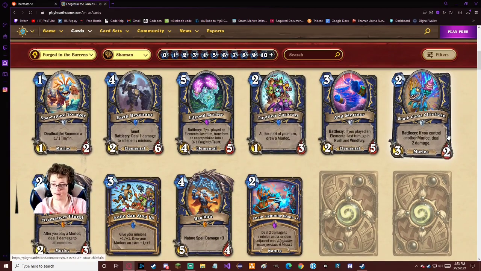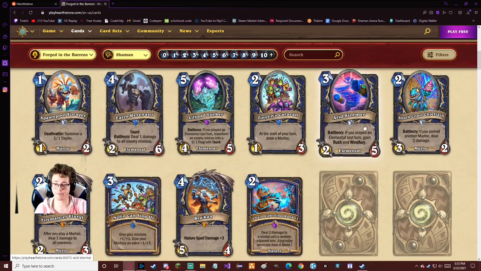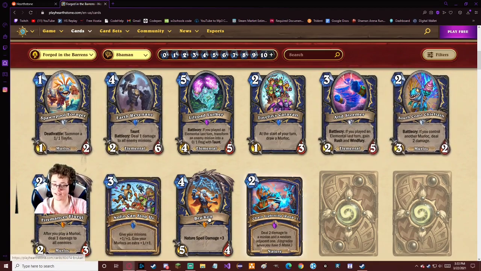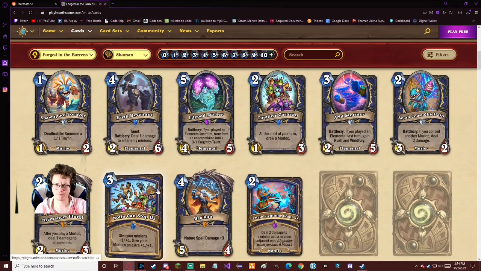I like that. South Coast Chieftain: if you control another Murloc, deal 2 damage. Insane for Murloc decks. You develop a body and you get to potentially kill some stuff. And once you've developed your board, by not trading in, by killing something, bam, No Fin Can Stop Us, +2/+2 to all your Murlocs.